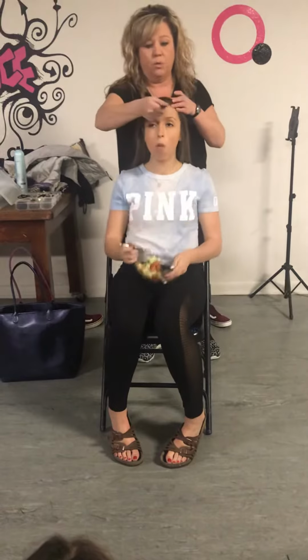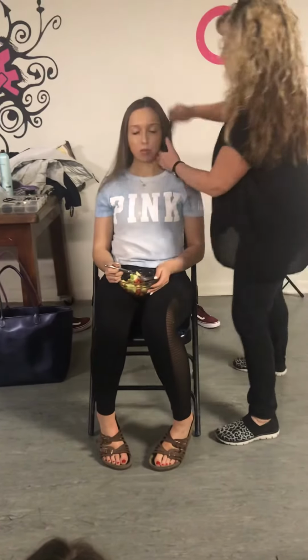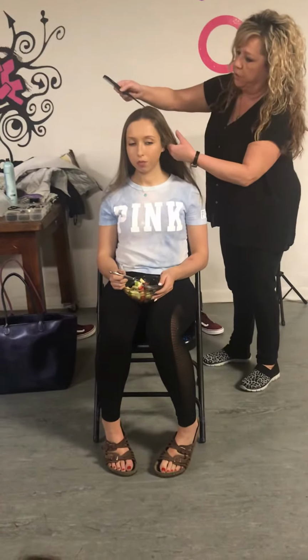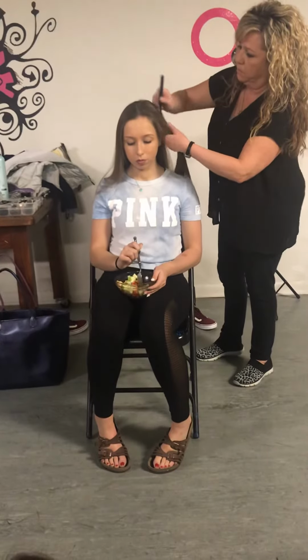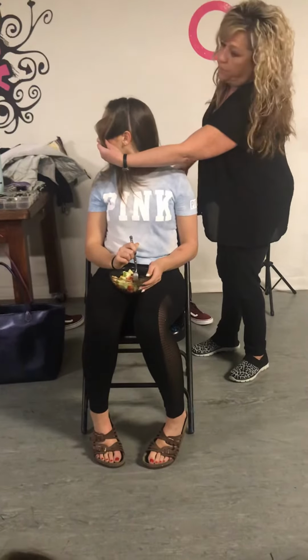And this is gonna look different from how we usually do it. So what you're gonna do is comb all the hair out. Get a rat tail comb like this. We're gonna part it right in the middle. I know this sounds kind of weird with the poof, but then you're gonna make a section right behind the ear, about right there. Turn your head so they can see. See where that's at? Right behind the ear.